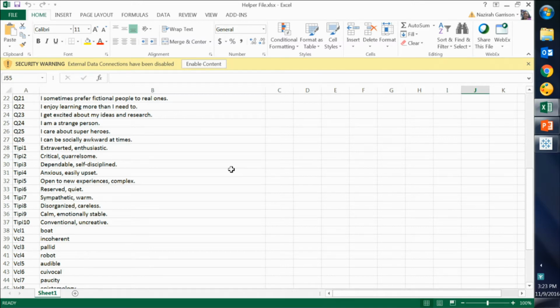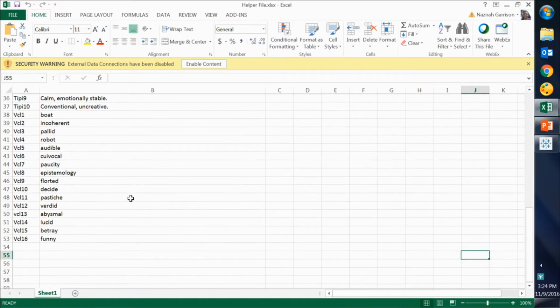And then we have all these words, vocabulary 1 through 16. You might notice that some of these words are made up. And in this personality test, this nerd definition test, people were told, do you know the definition of these words? So it's seeing whether you were willing to admit whether or not you knew something. Might be a measure of how arrogant you are, I don't know.